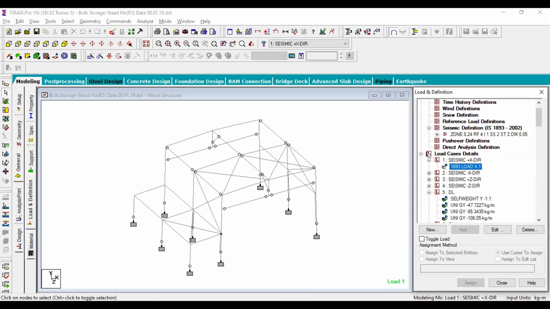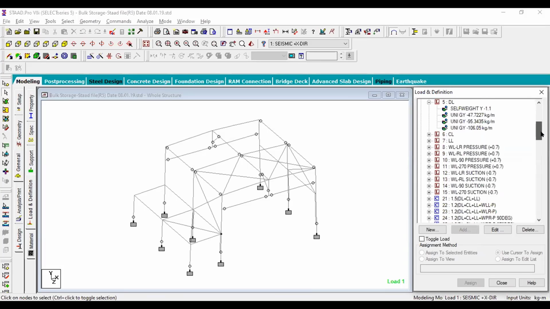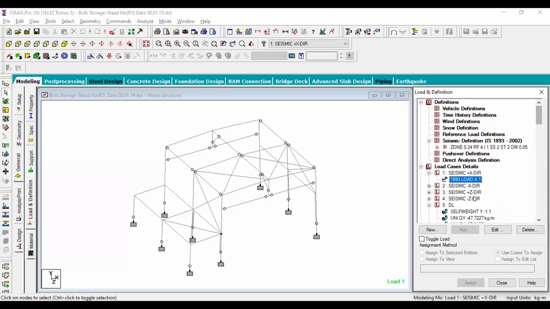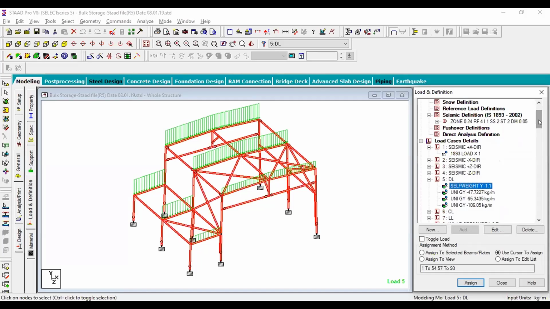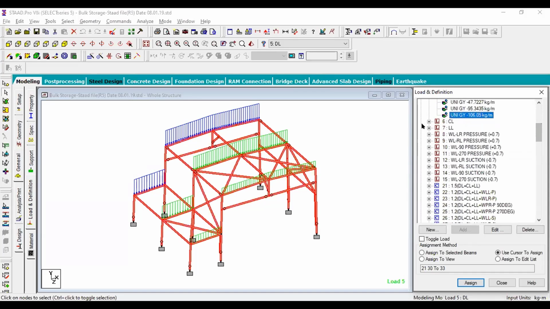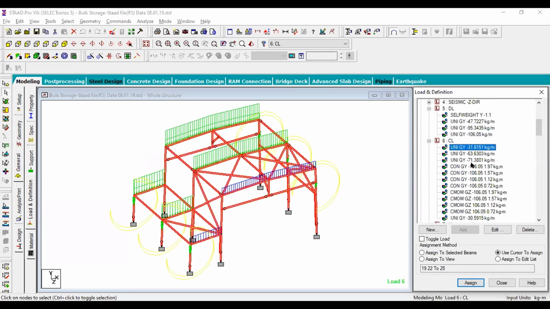And then you have a dead load. I have added a dead load here. The self weight of the material will be automatically taken by the program, and you give the material density and material properties. Then I have calculated the anticipated loading on my frames and applied it here. The blue highlighted will show you what the applied loads are. This has been calculated as per IS 875, and then this is the collateral load.